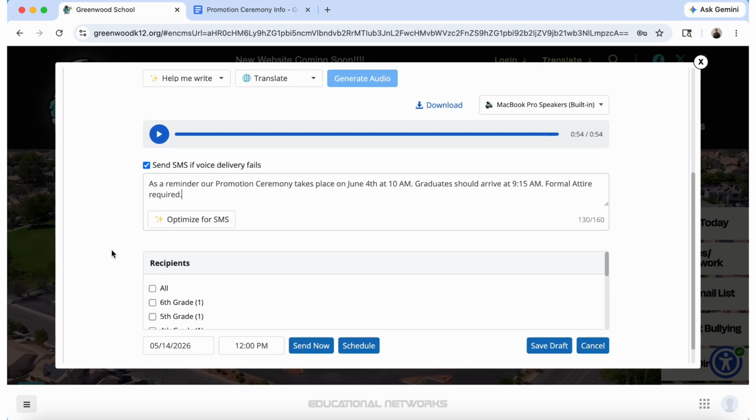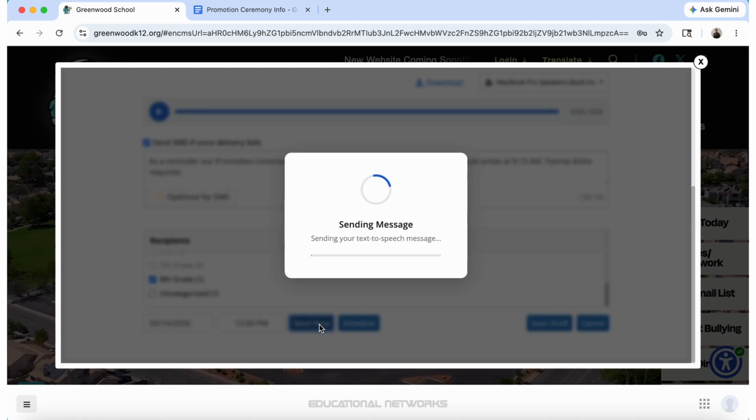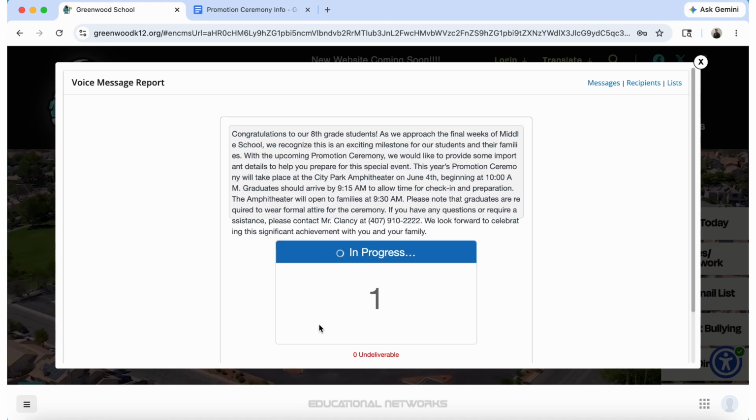After this, we're ready to send this out to our recipients. So in this case, it's really just necessary for 8th grade parents. I go in, check this box. Now, at this point, we have some different options. One is that we can send now, but we could also schedule this. In this case, I'm going to go ahead and say we want to send this out right now. And once I do, it's already going in and calling me here.